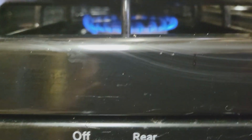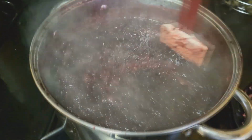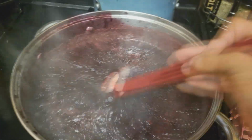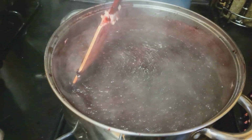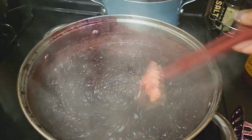But it's still, so I'm going to keep it low right now and get all that sugar in there, and then I'll bring it up to a simmer again. A rolling boil, basically, or to the point where it's still boiling even after you're stirring it, whatever that means.